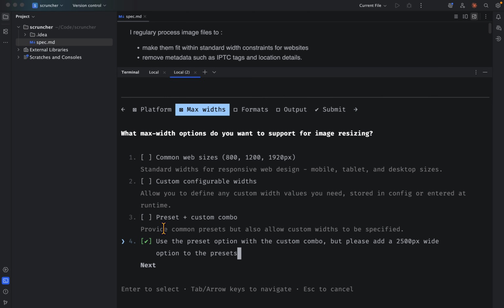Okay, so what I'm saying is, I just want you to add another one to the presets, but the preset and custom combo is fine. So now hit return. Oops. Okay, next.